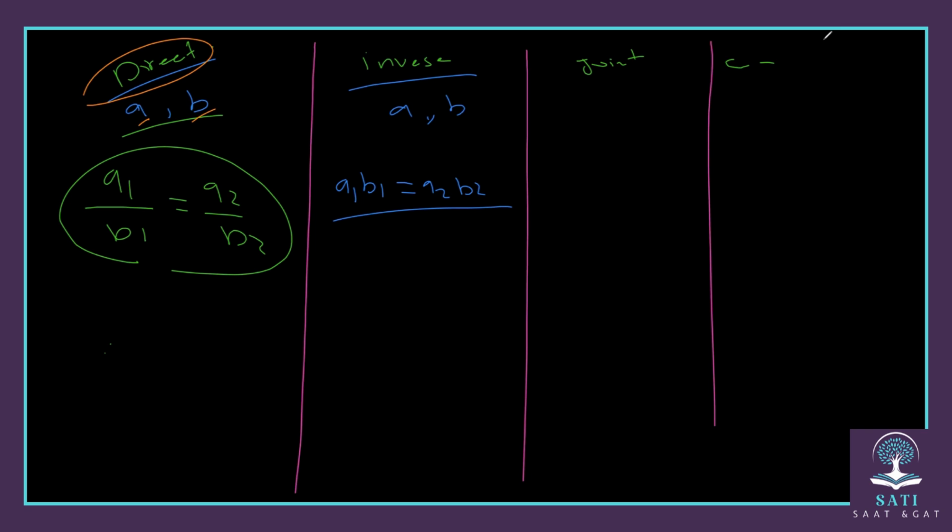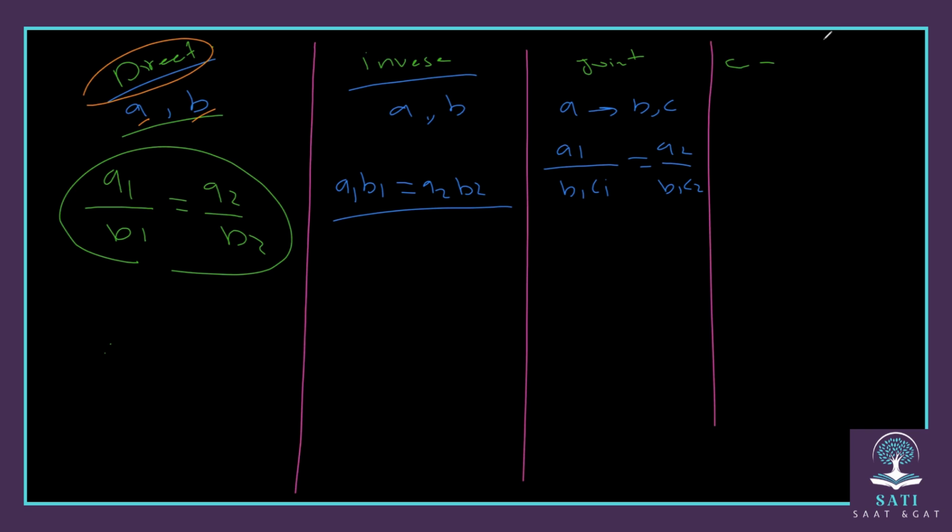You're going to solve them to see how important they are and how we use them. Okay, now if I tell you a joint relationship is A with the relationship with B and C, in this case, if it is joint, it's going to be A1 with B1 and C1, and also A2 with B2 and C2. Good. So that means this is joint. Now, combined relationship or other relationships.